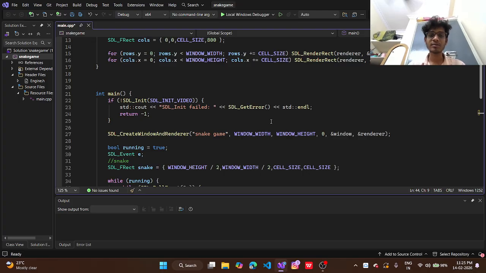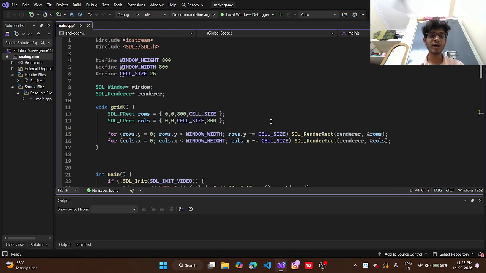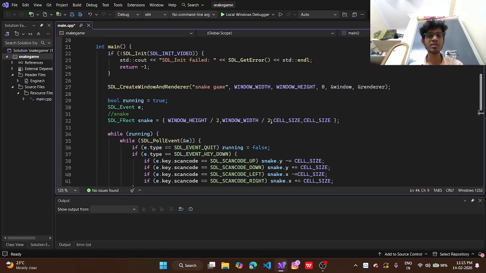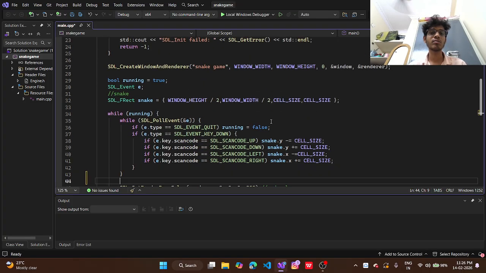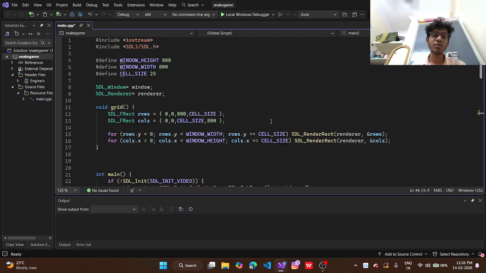I know most of you already know C++ or similar languages. Even if you can't understand everything I'm writing, you will understand if you have covered your basics.